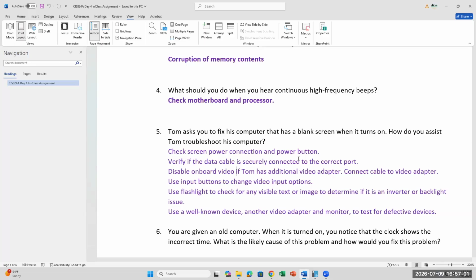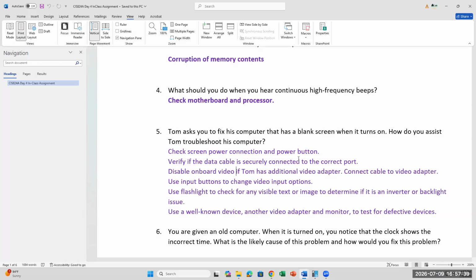Okay. So we verify the cable, and then most processors now, you shop for your project, right? You see that there's an onboard or integrated graphics, so we can disable that because sometimes it's going to revert to that particular feature versus if you have an adapter. So if he has an adapter and the processor also has graphic capability, we need to disable one because sometimes the system sees both of them and it gets confused about which one. And then we can connect the cable directly into the adapter.